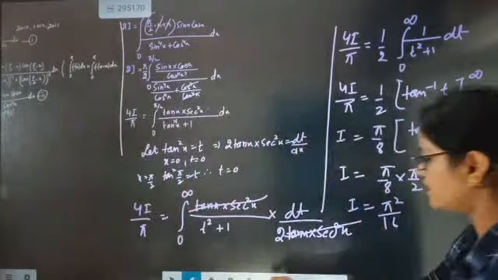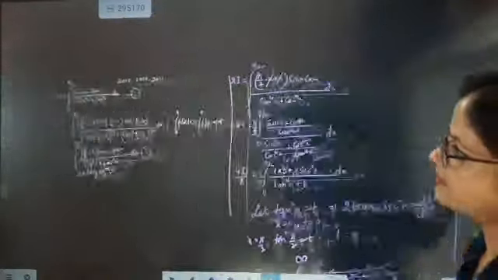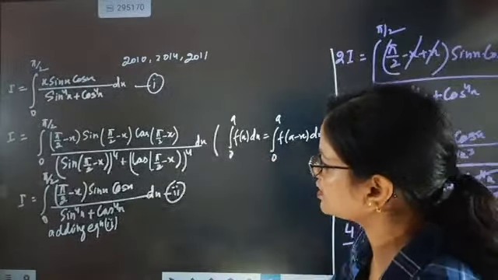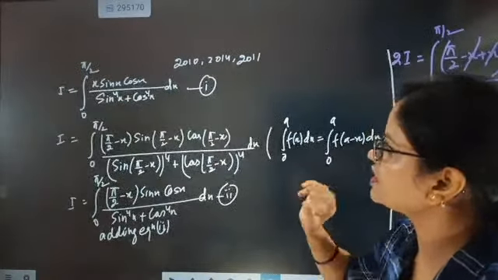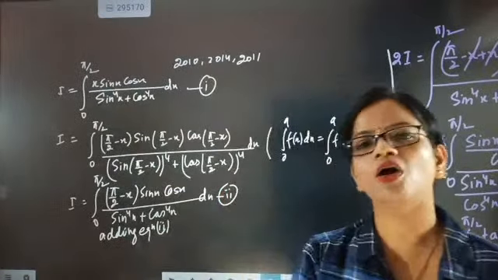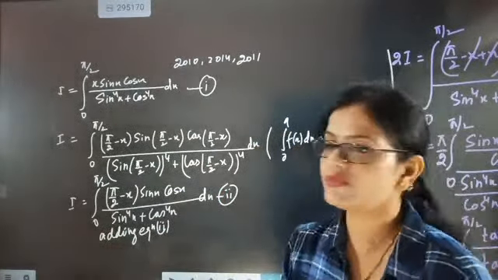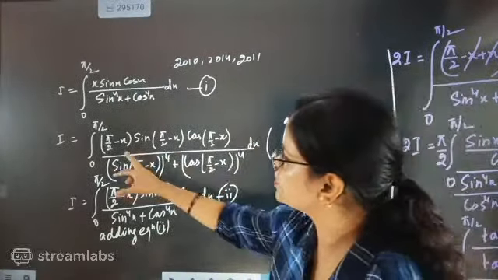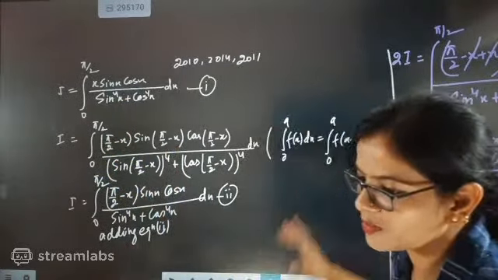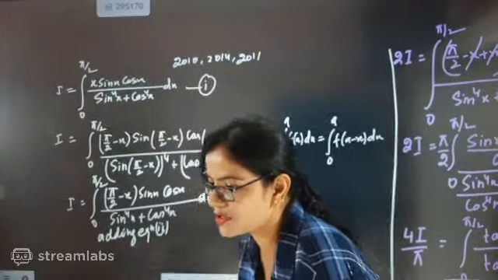Understood everyone what I have done? Just one small work I have done, that is implementation of a property. Only one property mostly I have applied here. After that, the same old technique, beta, with sin to the power 4x cos to the power 4x. Beginning how we were solving the question, same thing we have done, we have just used this property. 0 to pi by 2 was there, just pi by 2 minus x, only this property we have used. You got it Maheshwal? Super beta.